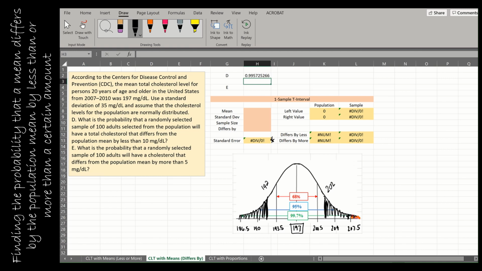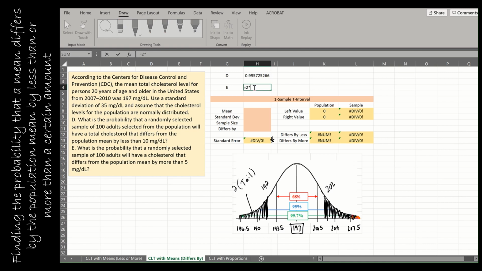So we're going to do exactly what we did in this question, except that I don't have to take it away from 1. In my first question I took it away from 1 because I wanted what was inside. Now I don't want what's inside. I want this tail, and I'm going to take it times 2 so that I can also get this tail, because that tail is the same probability. So let's take a look.